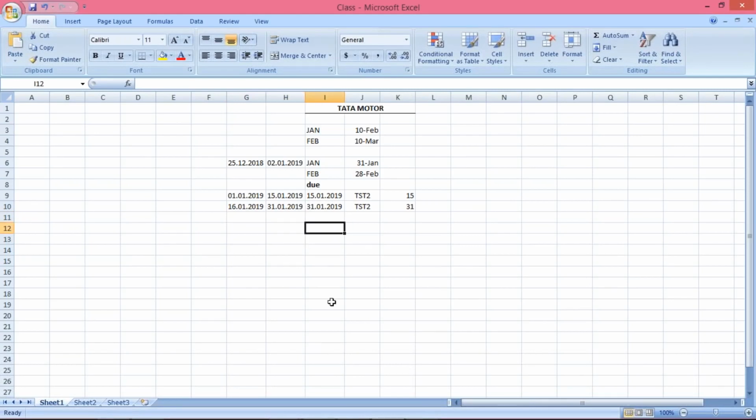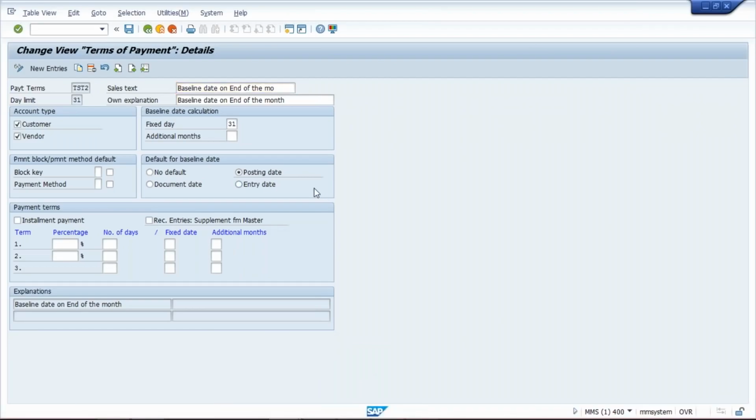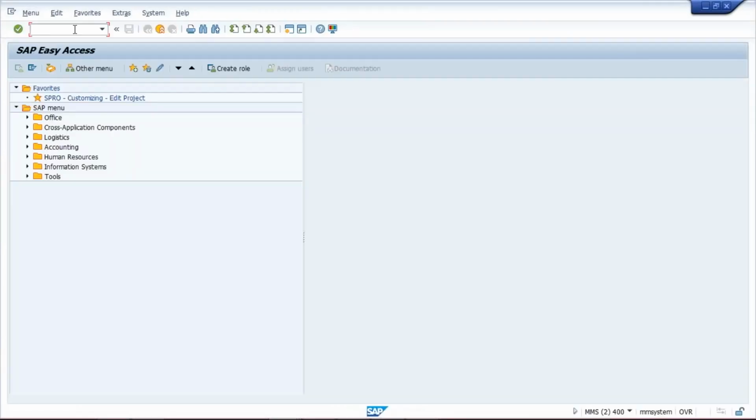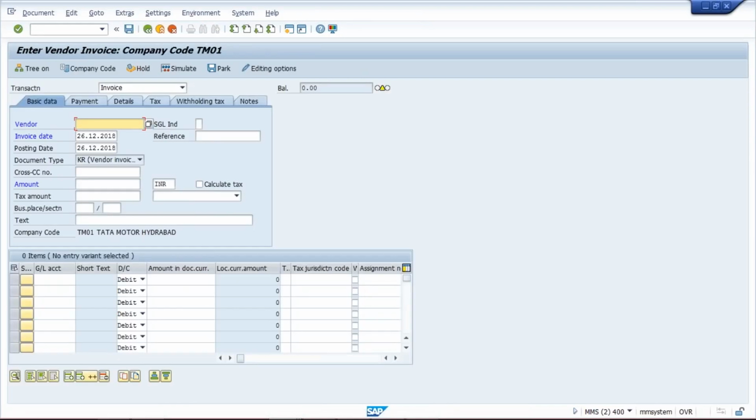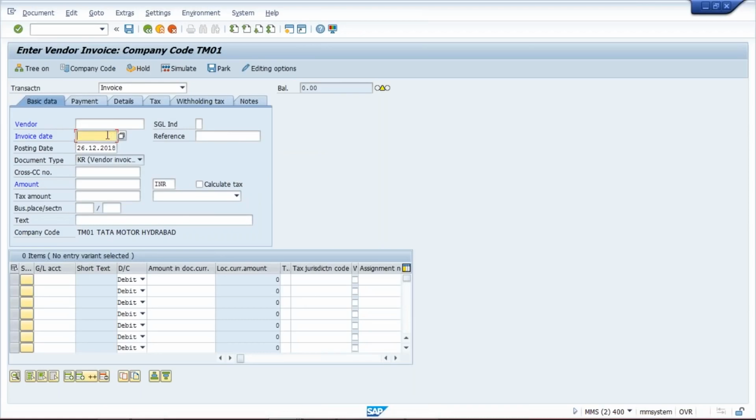Here we'll do one thing. Let me perform the testing part. Use FB60, and we'll give an example of January, since only 4 or 5 days are there for New Year. So we'll quote an example of January itself, right? So we'll do one thing now. We'll take this 14th.